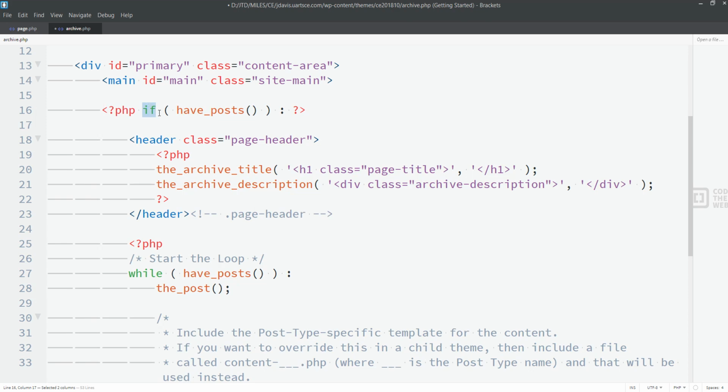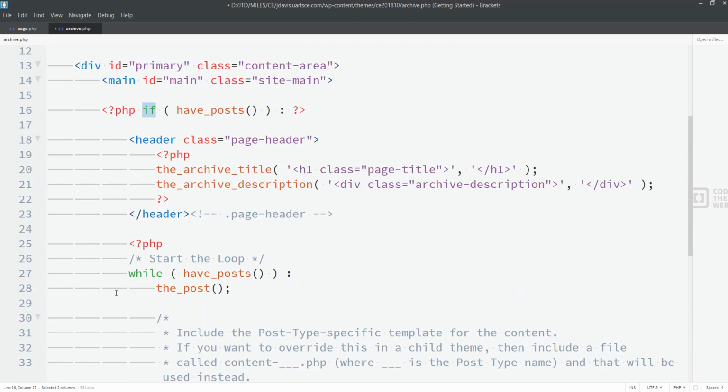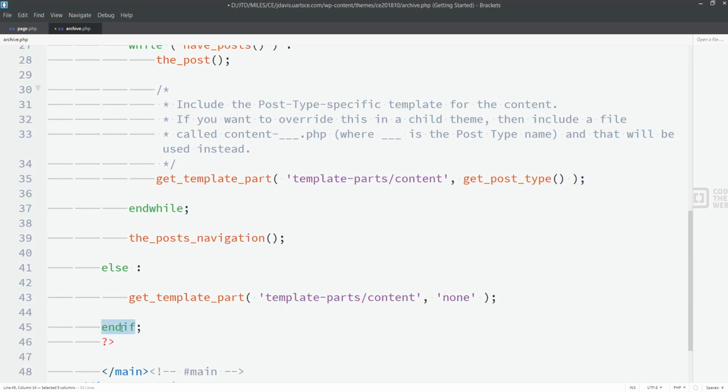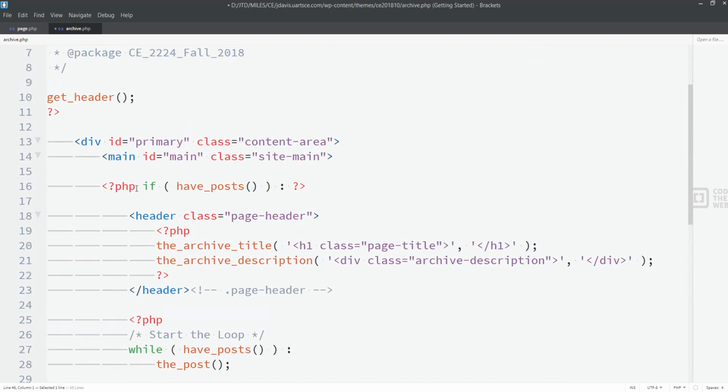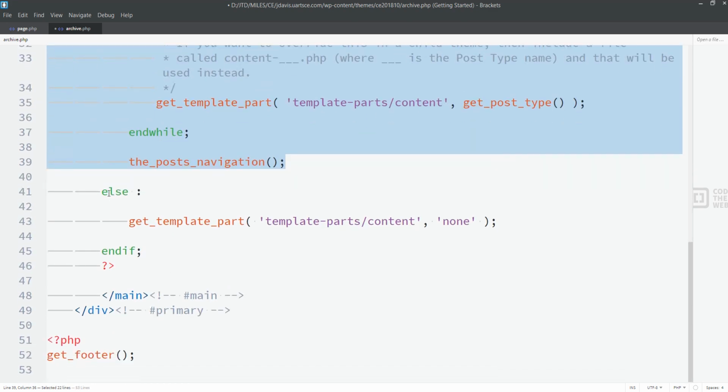This if statement, again, is a way of creating a fork in the road. We have an if, we have an else, and we have an end of the if-else statement. What this if is trying to do is check to make sure we actually have posts. So if we have posts for this particular category, then it's going to do all of this code here. If we don't have any posts, then it's going to do what's inside the else.